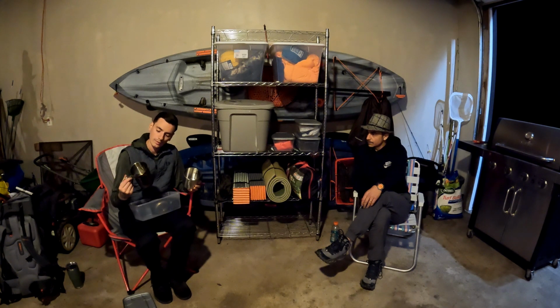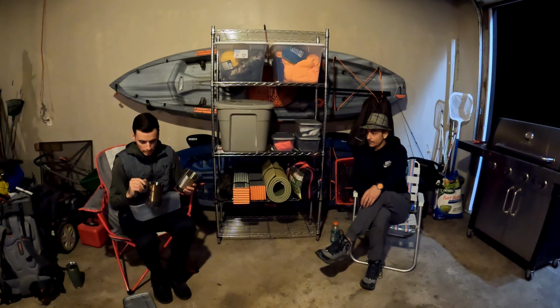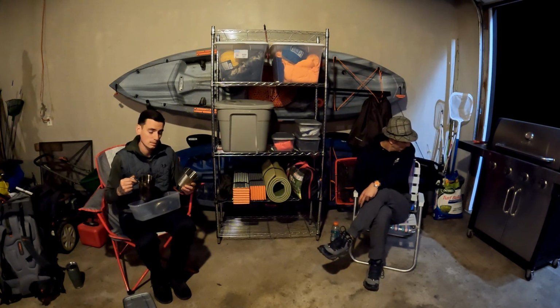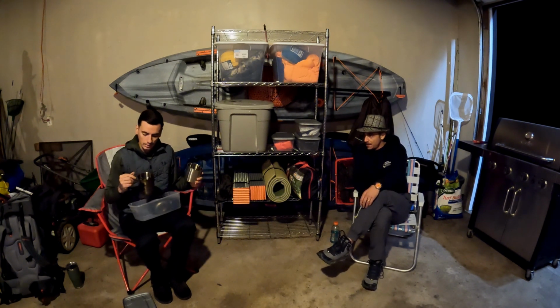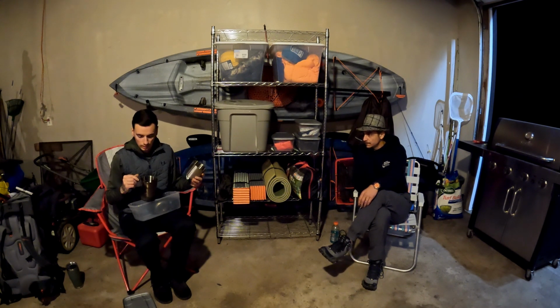My only drawback of this that I would want to see on something like one of these is to have the stamped measurement lines in the side of it. Wow, that's really neat. It doesn't have any stamped measurement lines, and the main reason I'd want that is I do quite a bit of dehydrated meals on my trips, which we'll get to shortly. I got some right there. If I had the measurement on there, it'd be a whole lot easier to know how much I'm putting in, because most of those meals require somewhere between 10 to 13 ounces of water to rehydrate them.